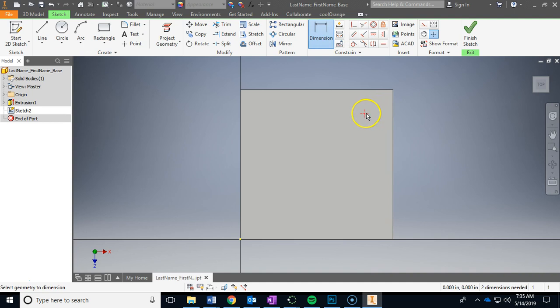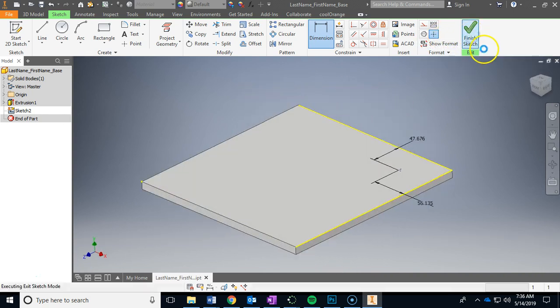And I'm going to add in 2 dimensions, because whenever you have a hole, you need a minimum typically of 2 dimensions. I need this dimension, and I need this dimension. And again, we can always adjust those numbers later. Once you start finishing your hole up, we can always change these 2 numbers. So if you're not happy with where the hole is located, we'll just end up coming back into this extrusion and just adjusting these numbers to get it where you want it. But for now, we'll just leave it as is. I'm going to hit Finish Sketch.